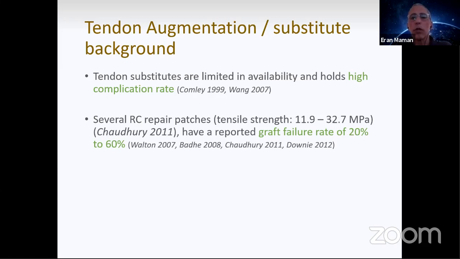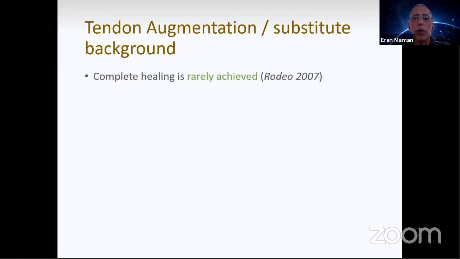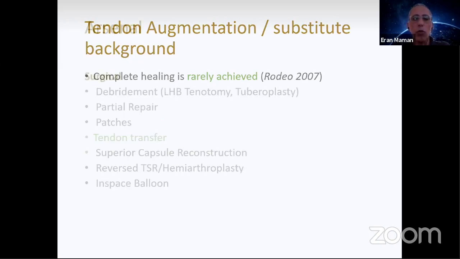So what are the results? There is high complication rate to those surgeries. The graft failure is maybe up to 20 to 60%, which is pretty high. It's quite a challenging surgery doing it arthroscopically. Complete healing, Rodeo found out in 2007, is rarely achieved. I must say my experience shows it's not truly correct, probably with new patches complete healing is shown much more often.